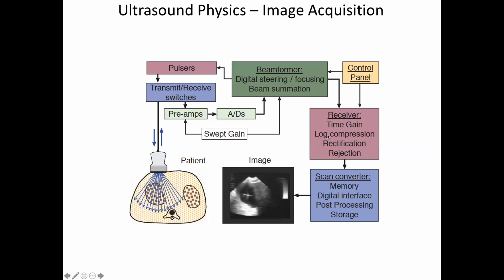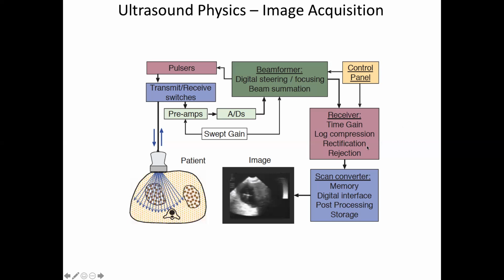The log compression is done so that you keep everything in a reasonable number of bits, right? Because we're talking about many orders of magnitude in dynamic range here. And if you're going to manipulate a signal, you don't want to be manipulating across this enormous dynamic range. You don't want to have 36 decimal points, right, in terms of doing this. So you crank everything down to the log scale.